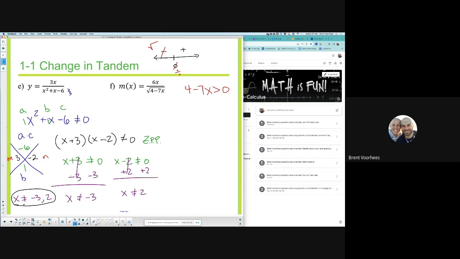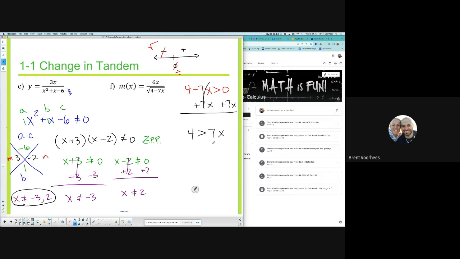All right, let's solve algebraically. How do you want to solve this? There are two ways we can do this. We can solve for x. Yeah, how do I isolate this x? I don't have to factor because I only have this one value of x. I don't have to worry about factoring. Add 7x. Okay, you could add 7x to both sides. That's one way of doing it. So now I have 4 is greater than 7x.